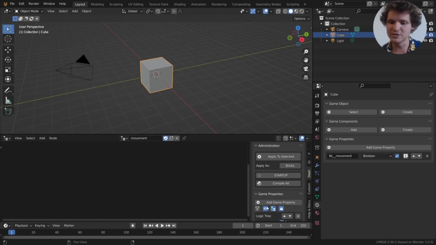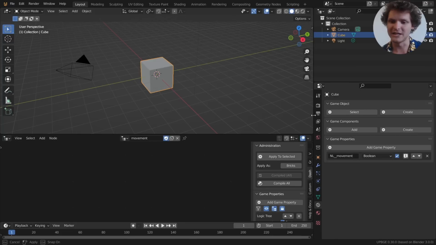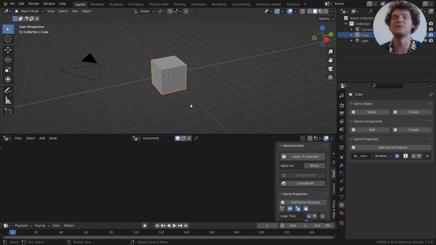Only other thing I'm going to do is click Compile All. And I guess we kind of want to do that every time we run a new version of the game, although it kind of does it in the background, okay? So far, super simple. I've applied a logic nodes group to this cube. To get this game running, and this game doesn't have anything right now, but to get this game running, in the 3D viewport, you're just going to click P.